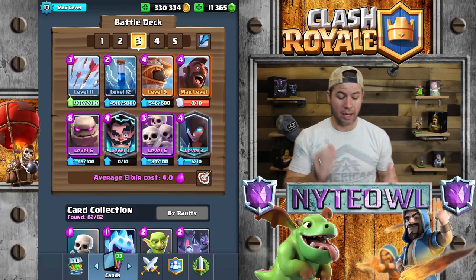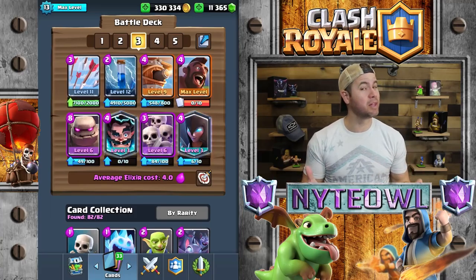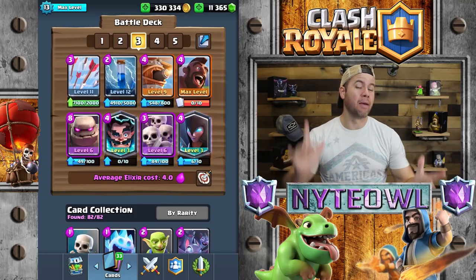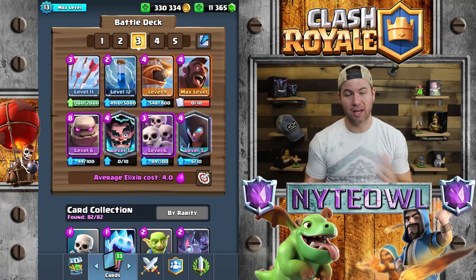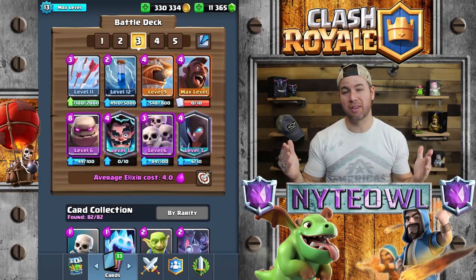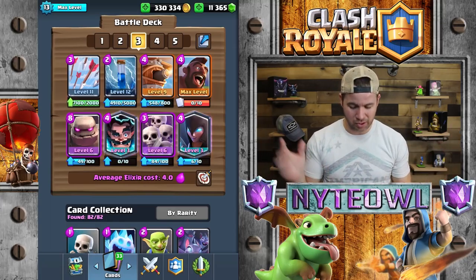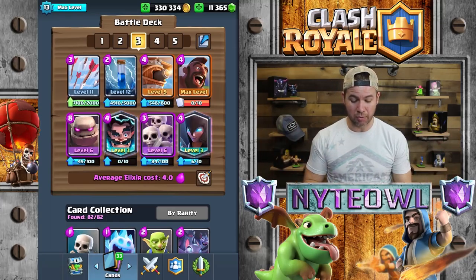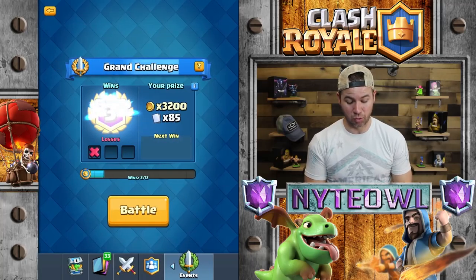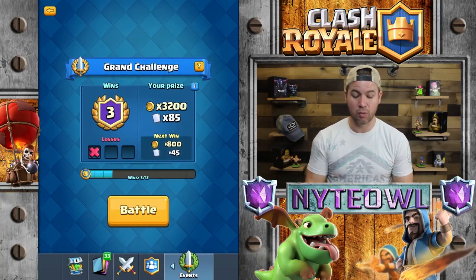Hog does pretty good. I know you do have two offensive things here, you got Hog and you got Golem in this deck, but that's okay because the Hog is kind of a distraction sometimes, because they focus on trying to kill the Hog. Then you just throw down your Golem and you're good to go. So anyway, this deck has worked out a couple times. I got 3 wins with it. So we're gonna keep on playing in this grand challenge and see how well it does.